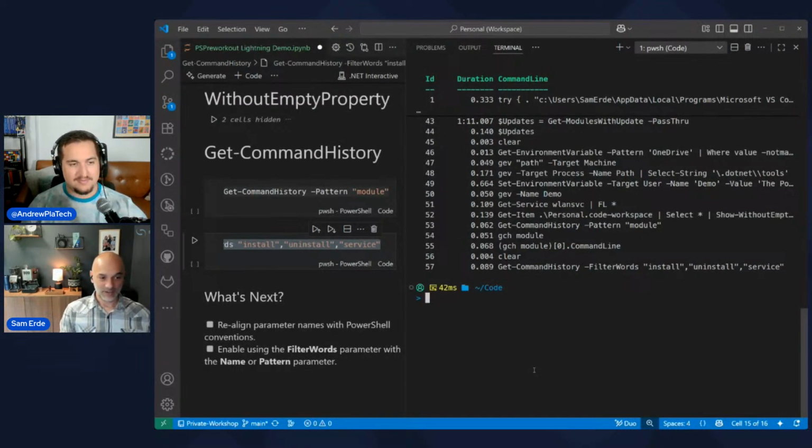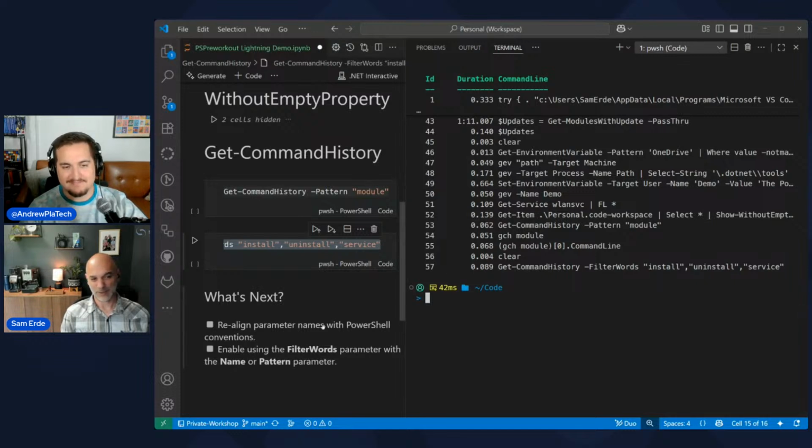So my next steps here for this one are, Jeff reminded me that my parameter names, I wasn't thinking when I made them, and I'm not really aligned with typical PowerShell behaviors. So I did Filter to exclude certain words where I should have actually used Exclude on that one. So I need to realign some parameter names with the standard conventions.